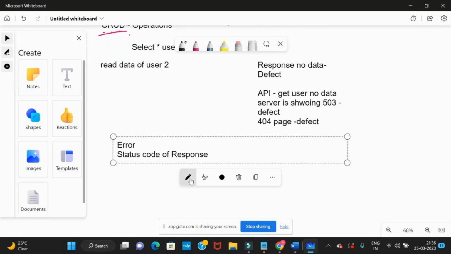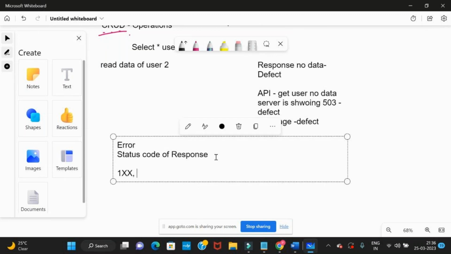If your response status code is 1xx, like 100 or 101, it varies. Anything between 100 to 199 will come under 1xx.